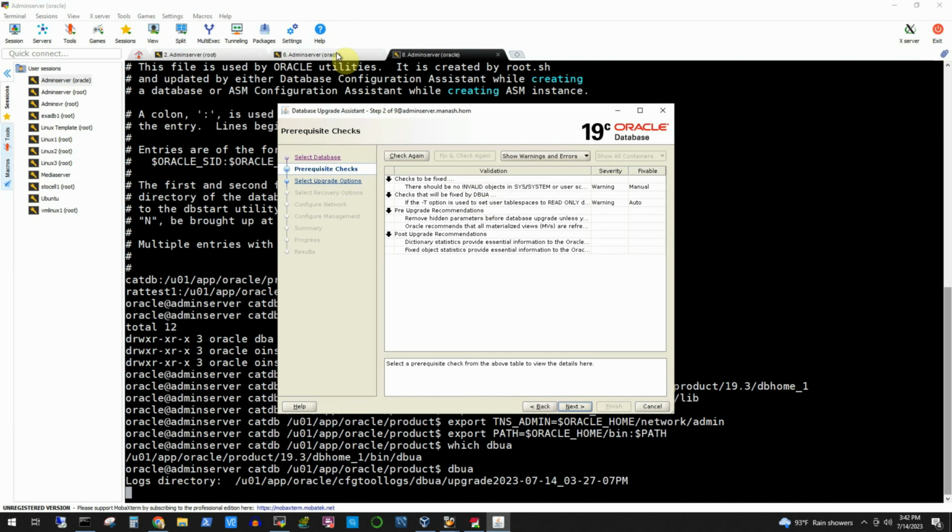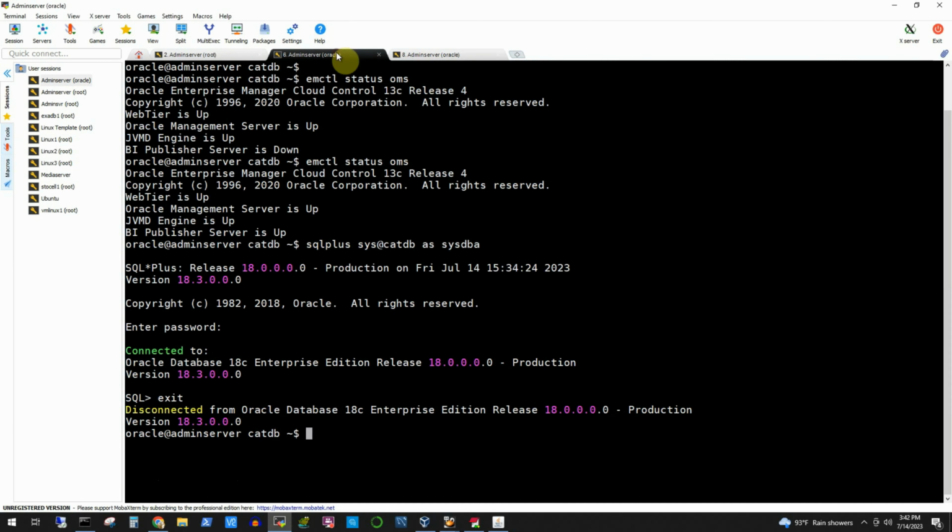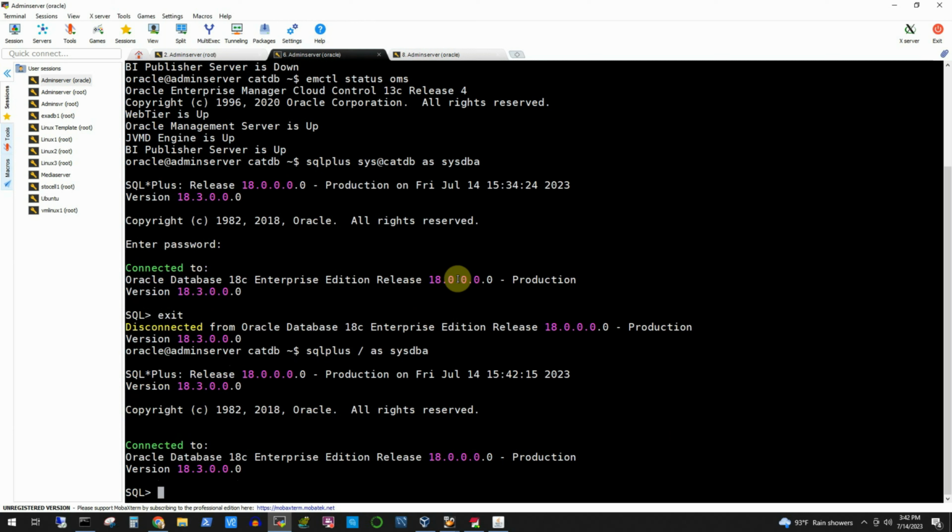To do that, I will go back to the other window where I am going to connect to the database as the sys user, and then we will run the utlrp script that is found in the ORACLE_HOME/rdbms/admin folder. The name of the script is utlrp, which is used to compile any invalid objects in the database in parallel mode, and it is very fast. So press enter.